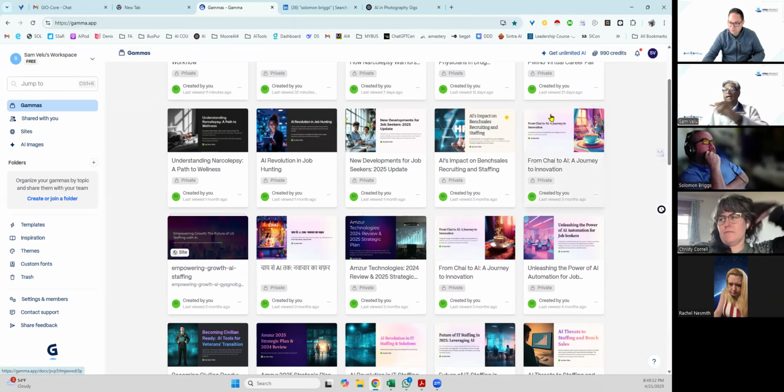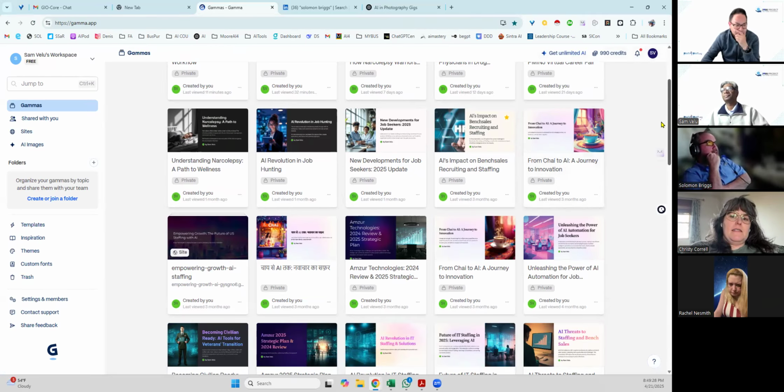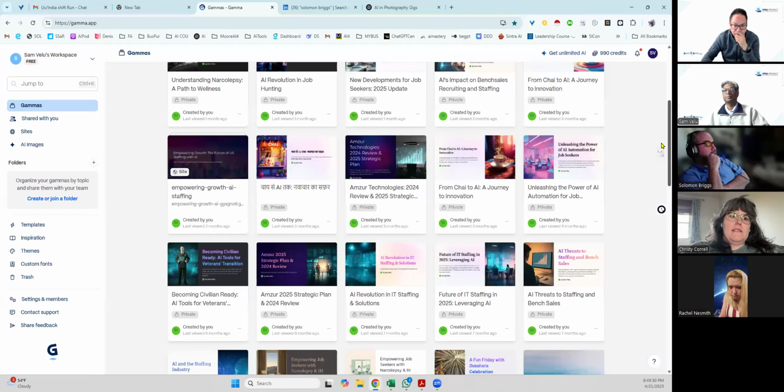Have you ever tried putting just a text document in there? I just did the text in front of you. This one was created with text because we copied the text and pasted it into ChatGPT. So it can import files, any format of files. It looks like you can do a URL too. You can have it create a presentation around a website.